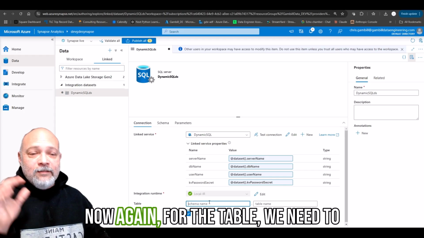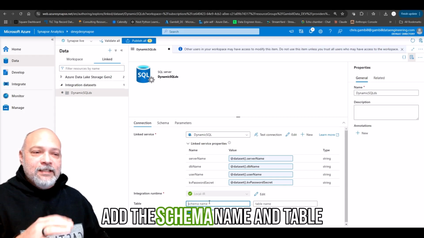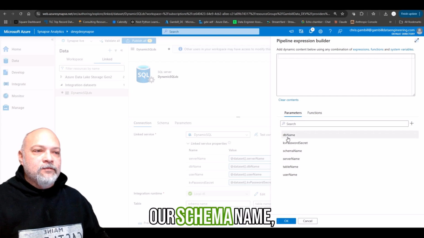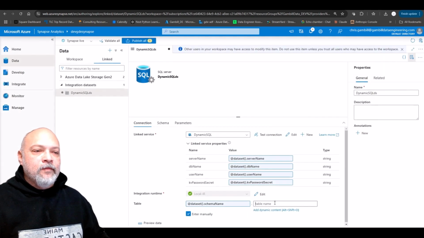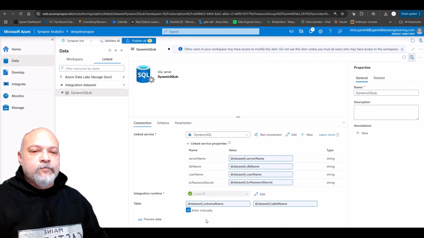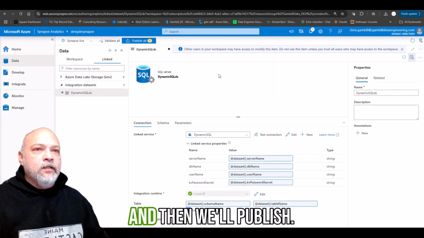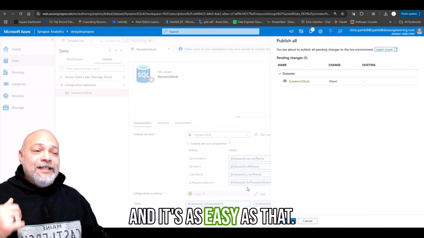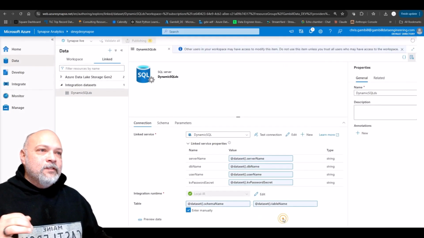Now, again, for the table, we need to add the schema name and table name. So we'll click here. We'll add our schema name. We'll add our table name. And then we'll publish. And it's as easy as that. Click on publish.